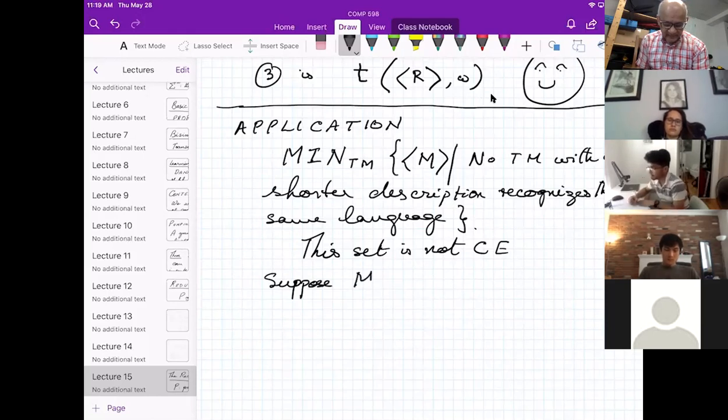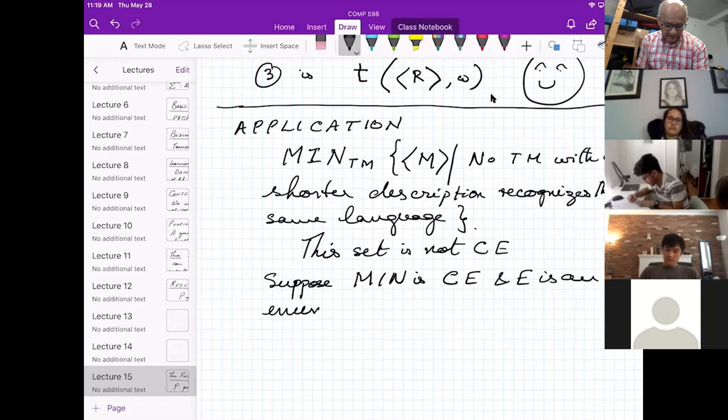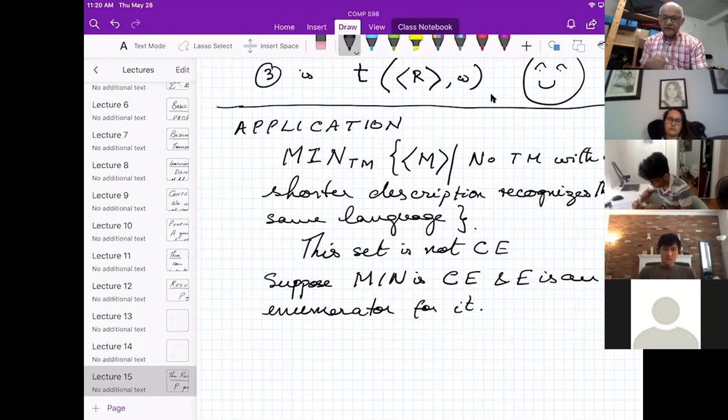min_tm is CE and E is an enumerator for it. So what E does is it keeps spitting out Turing machine descriptions, and every one of those Turing machine descriptions belongs to this set.